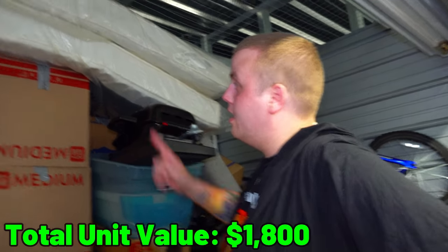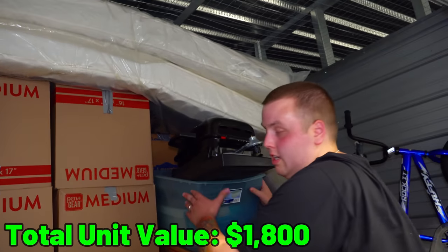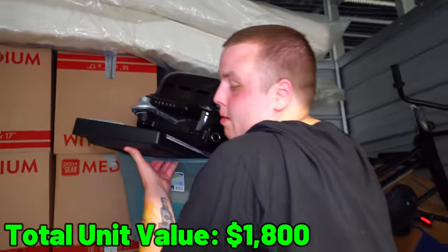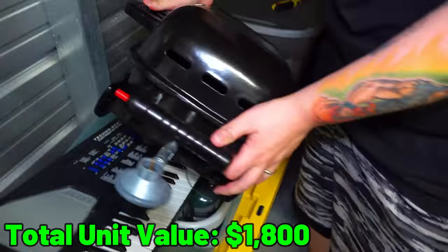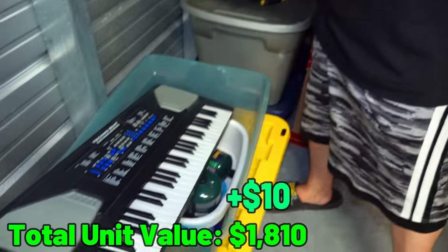This mattress up here is gonna fight me. I already know pulling it down is gonna be fun. So I'm gonna get this out of the way first, because when our battle begins, it could get very messy. And I don't want this to be hurting the front fire. We got a little Mr. Barbecue grill.